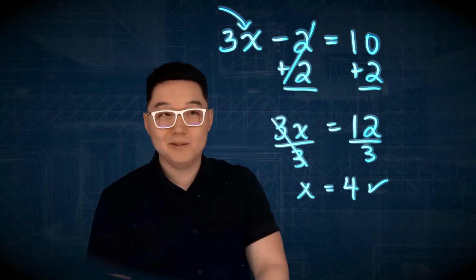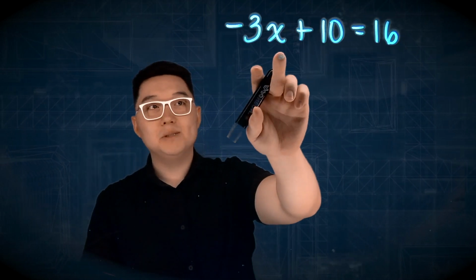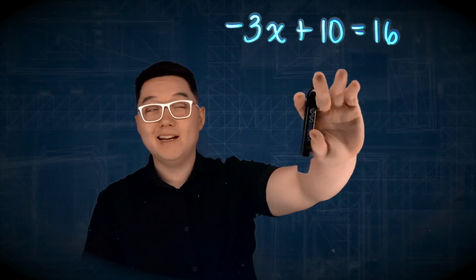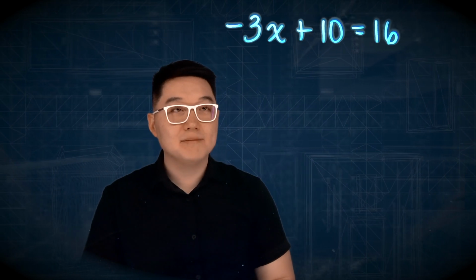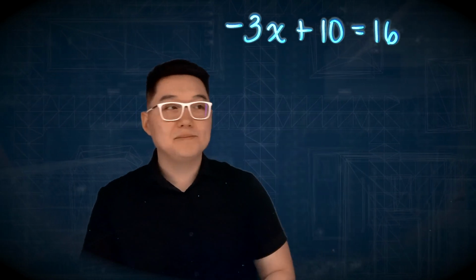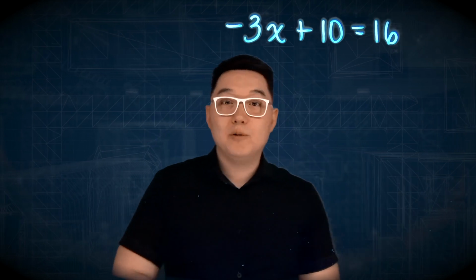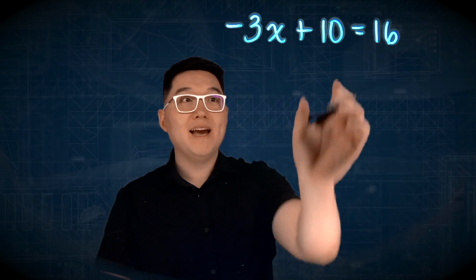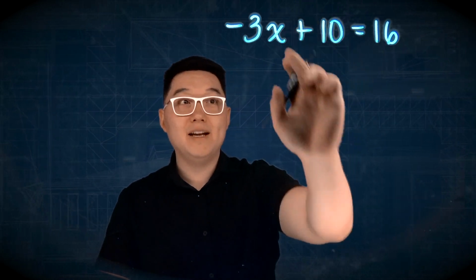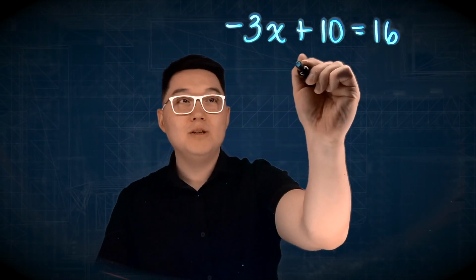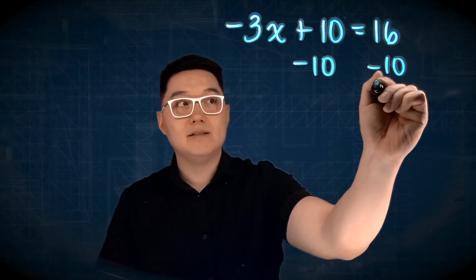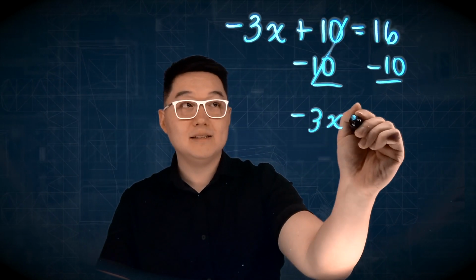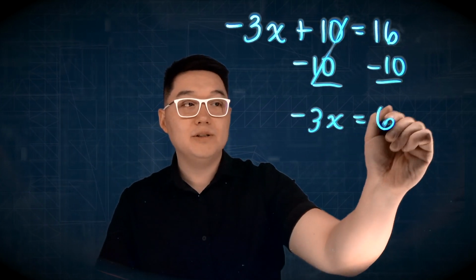Let's do another example. We have a number x multiplied by negative 3. Then we took that result and added 10, and the result is equal to 16. So we're going to isolate the variable x. To isolate x, we're going to do the order of operations done to x backwards. Since we added 10 last, we're going to do the opposite of adding 10, which is to subtract 10 from both sides of the equal sign. Then we got negative 3 times x equals 16 minus 10, which is in fact 6.